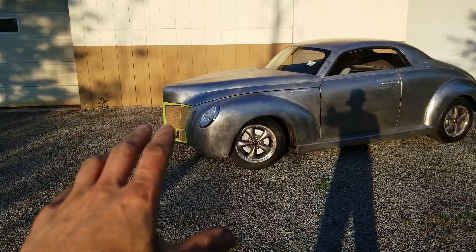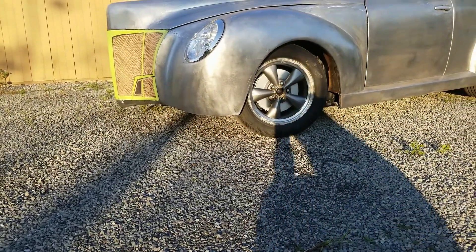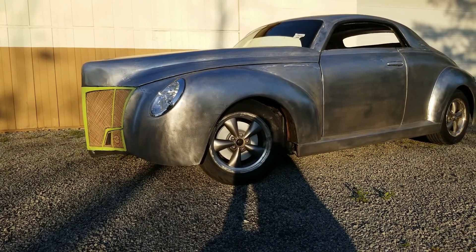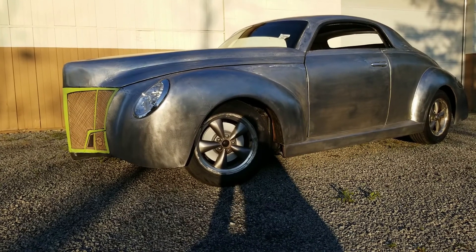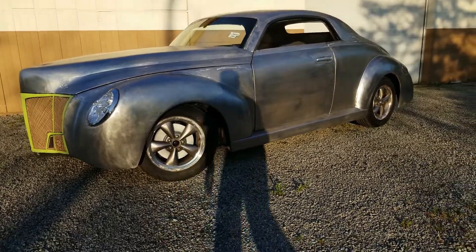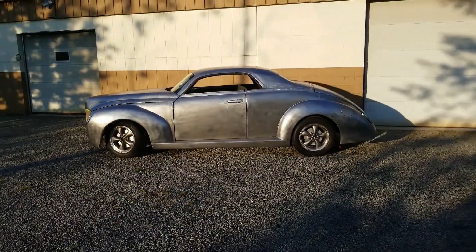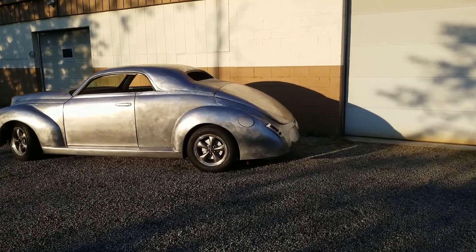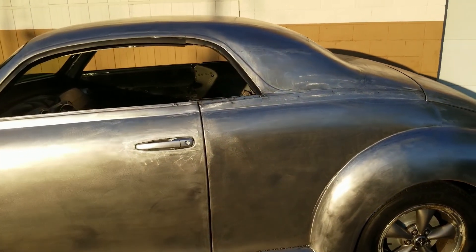Based on your comments last time, we brought the hood down a bit and streamlined that, as well as the chin area - we raised that up. We have lots of ground clearance, and when the car gets loaded with everything, we'll decide at that point whether to bring it down a little more or leave it as is, because this car is being built as a driver. On Canadian roads you come across some really big potholes from time to time. Right now we're just focused on getting the exterior finished and mocked up to make sure everything looks good.